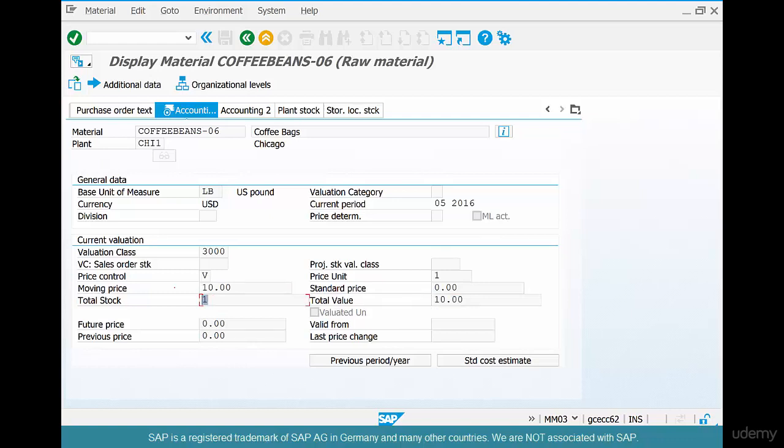So as soon as you finish the goods receipt, SAP has automatically updated the material master. With what? With the price, the quantity, and the total value. The total value is really simple, right?